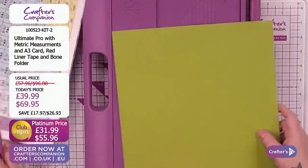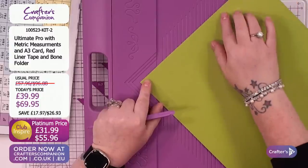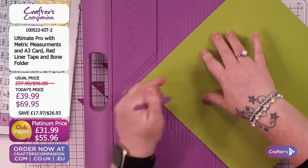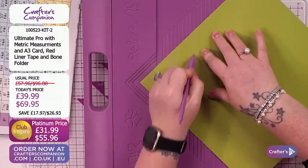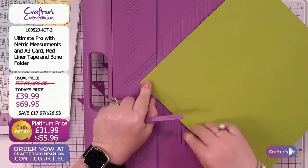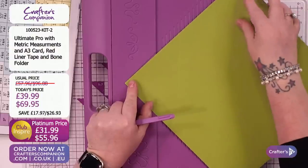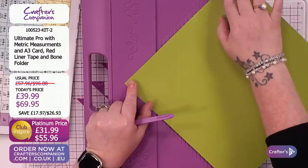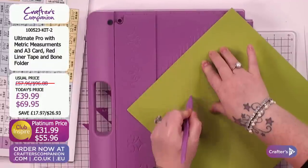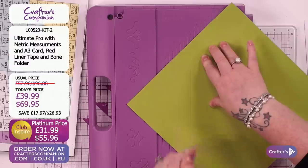So 10 and three quarters, we're going on I and I. Remember, it needs to line up perfectly here and perfectly there. So I'm in number one, and we're going to score I. And then remember position one and four. So we're going to go up to position four, and again you need to make sure that it's level at the top and at the bottom. And you're going to score in I again. You can see straight away that I've got my inch width there.